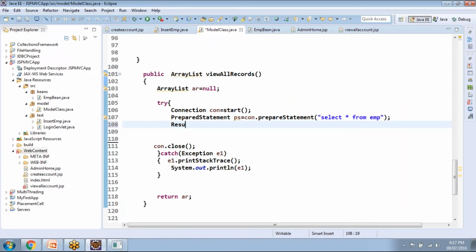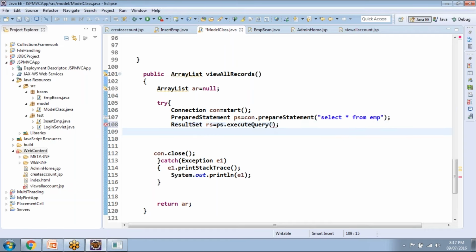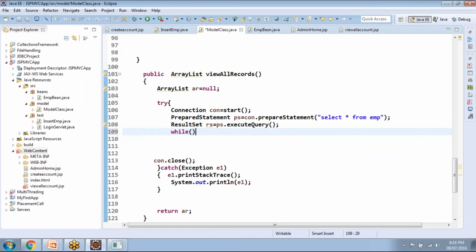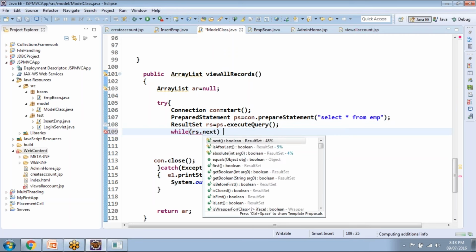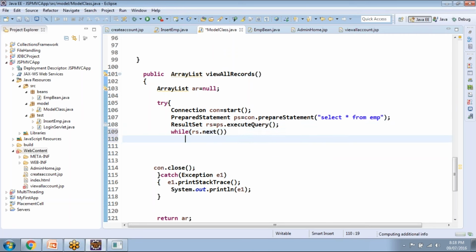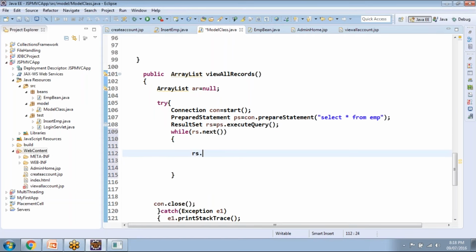Now the result set is ps.executeQuery. Because of the DQL statement we need to use the executeQuery method. Then we access the records using while rs.next. Okay. Now rs is going to return each and every record from the table.